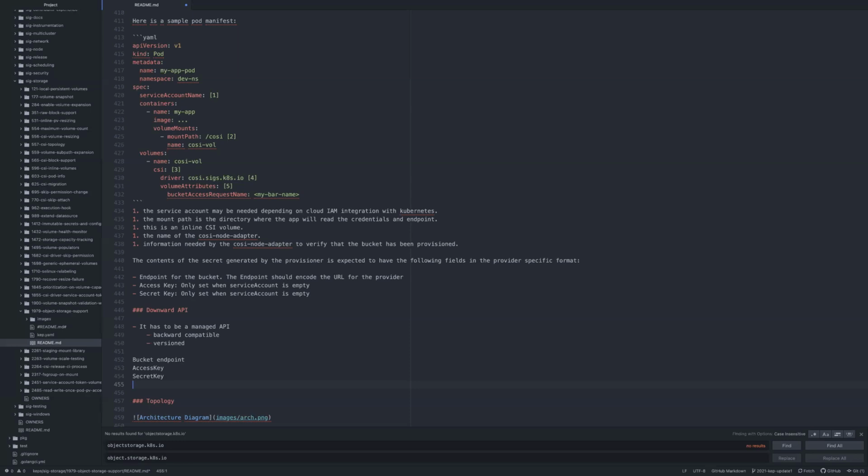I do think that the minefield here is the different authentication mechanisms. So we've talked about S3 buckets with access keys and secret keys, sort of being a standard that more or less everyone supports. But then we've also said that there are these weird S3 access modes where you don't actually have an access key and a secret. What you have is some AWS token from which you could in principle generate an access key and a secret. We need not go there, but we now need to have a clear statement on whether we want to allow that kind of thing or not.